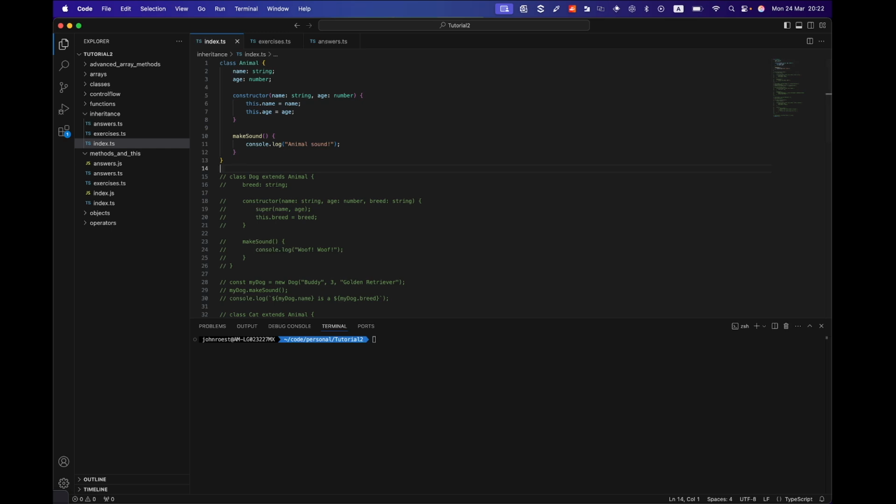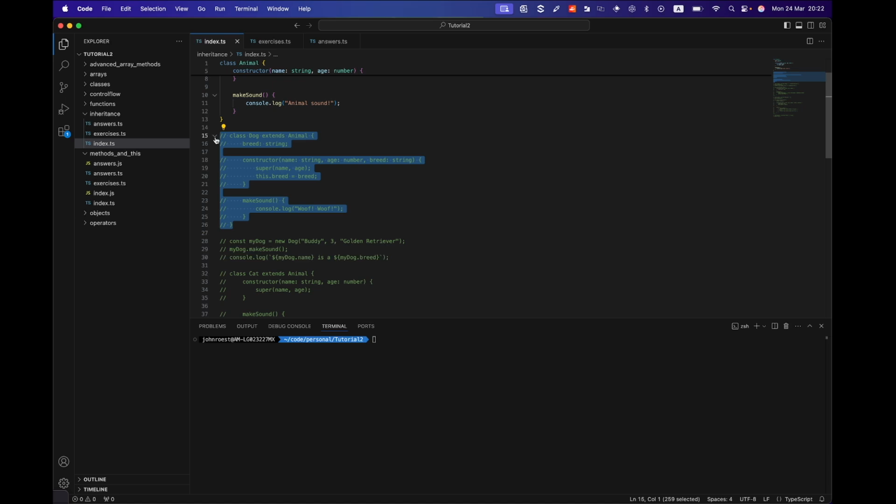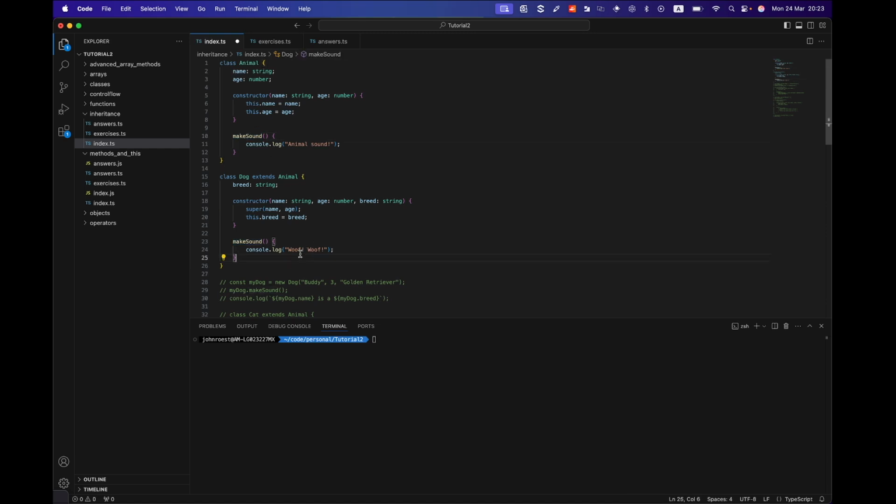This Animal class has properties name and age, as well as a method makeSound that we can override later in more specific animal classes. Now, I already made the Dog class, so you'll just have to type with me. Dog here inherits from Animal with the extends keyword. You see here, it tells TypeScript that Dog is a child of Animal and should inherit its properties and methods. So now Dog can do makeSound, which is woof woof.